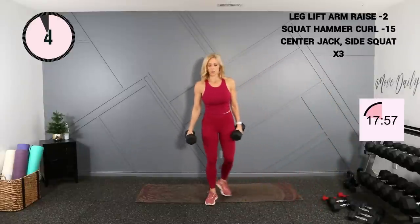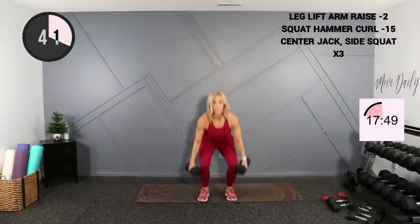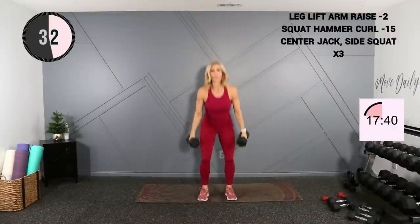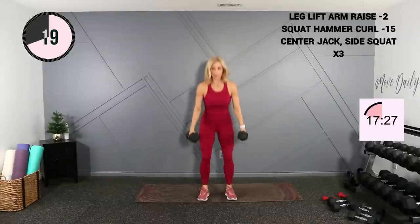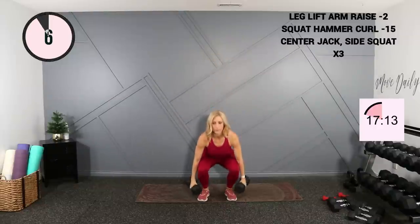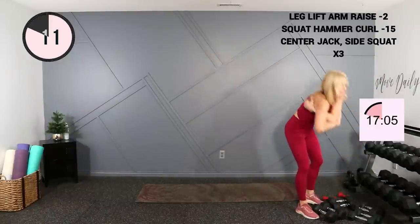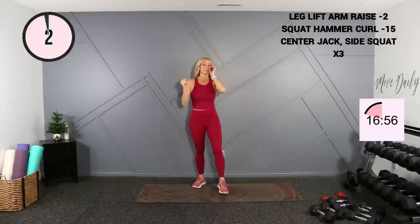Grabbing my 15s for my squat curl. Knee shoulder width. Be sure your knees stay equal distance apart on the squat. Pretend like there's a piece of rebar between them. Don't let them come together. Yeah. Let's move into the cardio. Center jack, side squat, and work.